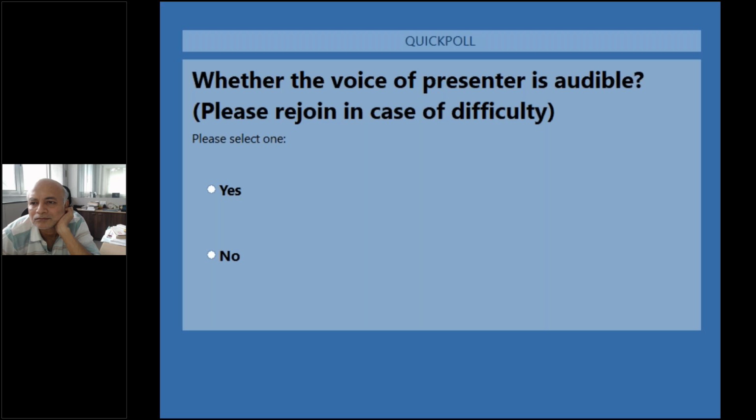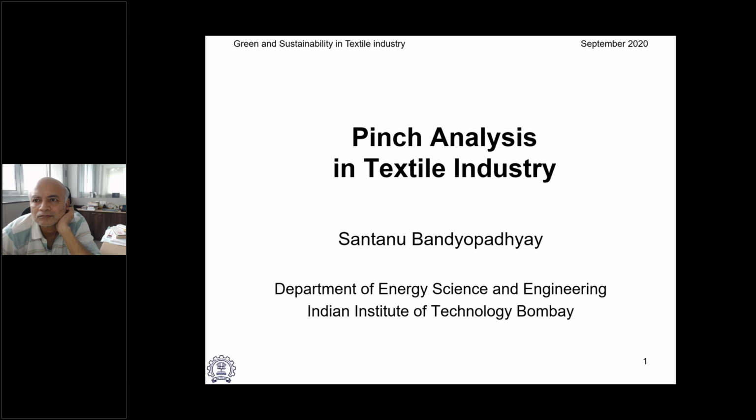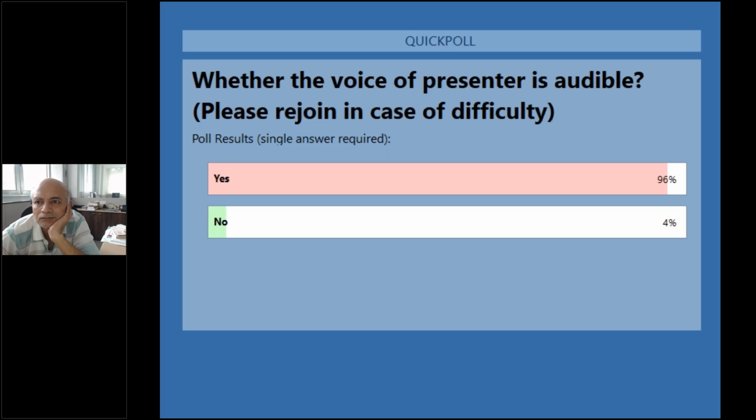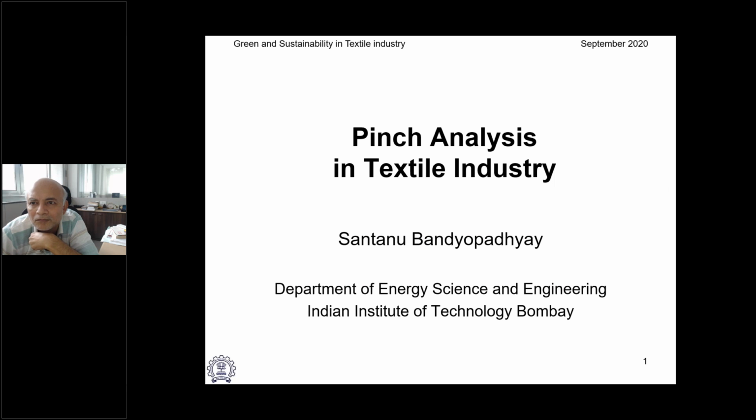If you are not able to vote in this, minimize the screen and then again bring the screen back and then vote. Check your audio setting if any difficulty is there. I will close the poll now. Around 96% people say that you are audible, and 4%, if you have any difficulty, please check the audio setting. I will hide the poll and hand over to today's speaker, Professor Santanu sir. Sir, please. Good morning. If there are people who cannot hear, can you quickly check your audio setting, whether there is any problem?